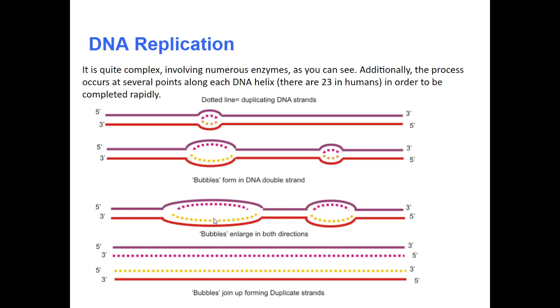The accuracy involved here is a couple of things, but the chemical nature of it keeps it from being inaccurate. Now, in 3 billion pairs, if you make a mistake, it's going to happen. So after this strand is totally copied, some things come along and check just to make sure that it was done right, and they fix any errors. Even at that, there still ends up being about 3 to 5 errors every time you make a copy. Fortunately, most of the time, that's in a place where it doesn't have any effect. But errors equal mutations, and we don't want mutations necessarily.